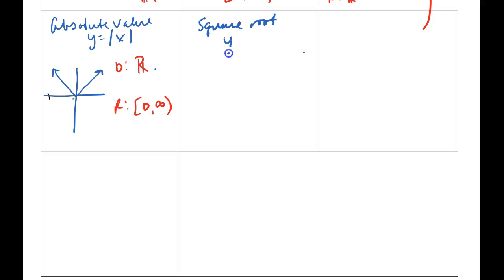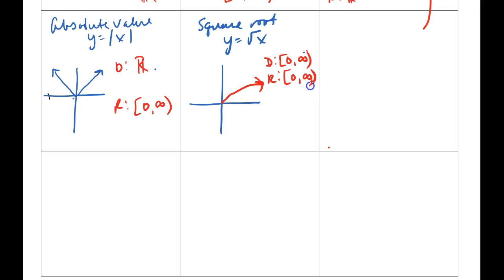Square root. So there's the equation. Do you remember the graph? A lot of students do not remember the graph for this, but it's an awesome graph, so good to remember. It looks a little something like that. It stops at a dead halt at 0 and just barely angles out and off to the side, almost like a trajectory or something like that. On this one, the domain would be 0 to infinity, and the range would be the same, 0 to infinity.